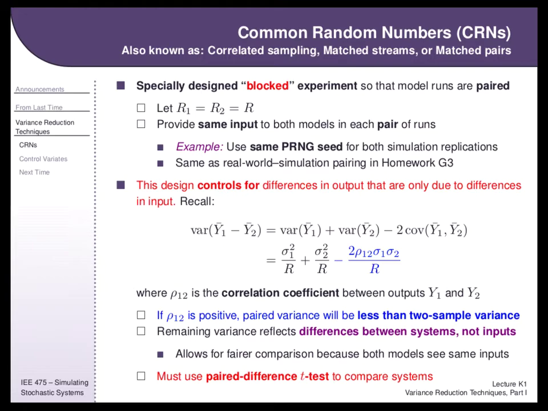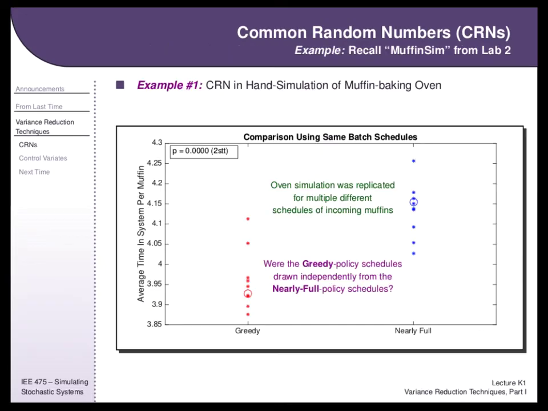So I can compare within that. For this input, how well did both models do? And compare their performance. And I can do that for multiple different input streams, just like I showed you with those ants. The idea here is that by introducing correlation between the two different groups, model A and model B, the expression for the variance in their difference is reduced relative to what it would be if they were independent. And so I am reducing the variance, and that will end up making my confidence intervals smaller. This is the same thing that we talked about for paired difference.